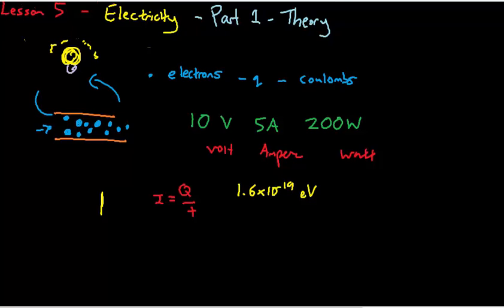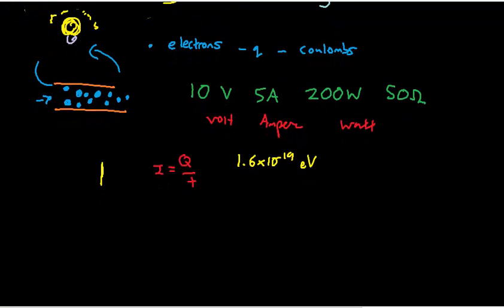And actually, I should add to this diagram up here, we also have maybe something like 50 ohms. So that's what current is in a sense. Current is really a rate, the measure of how many electrons are going past a given point per second, because it's a measure of the rate of charge per unit time. And we know that electrons are charge-carrying particles.